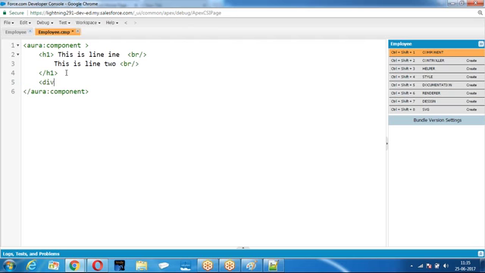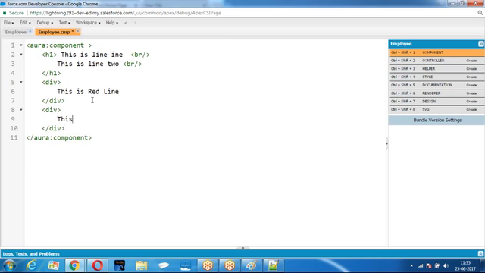Now I created my own component div. This is line 3. Let's say red line, div.